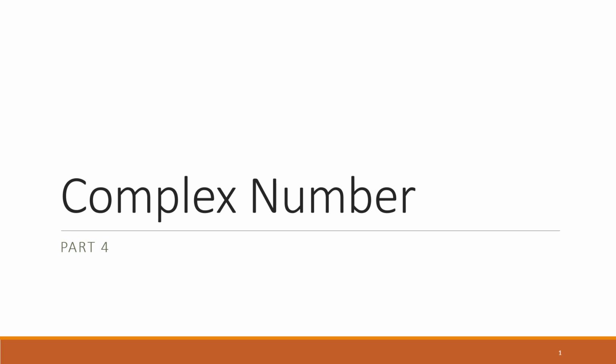Very good morning, children. In the last lecture, we studied how to represent a complex number in an Argand plane. Then we also studied how to find the modulus. Modulus was the square root of x square plus y square, if z equal to x plus iy is the complex number. And argument, amplitude or theta is given by tan inverse y by x. Correct? Today we'll learn how to represent this complex number z equal to x plus iy in trigonometric form, or you can say polar form, and exponential form.